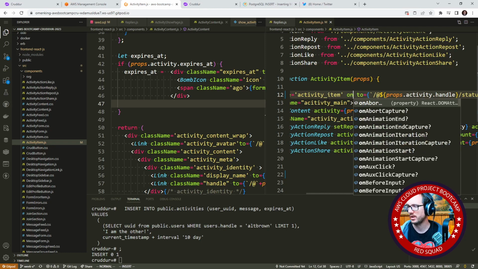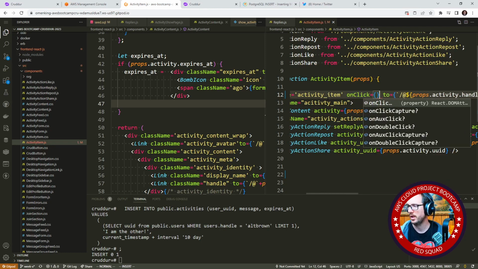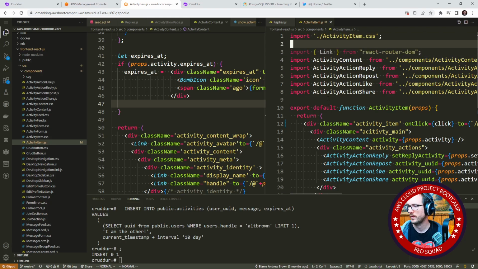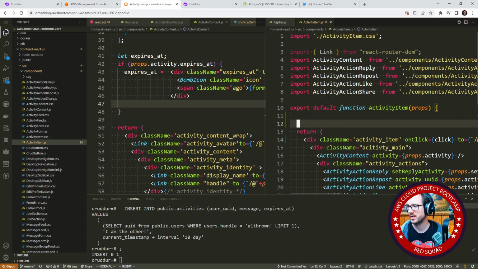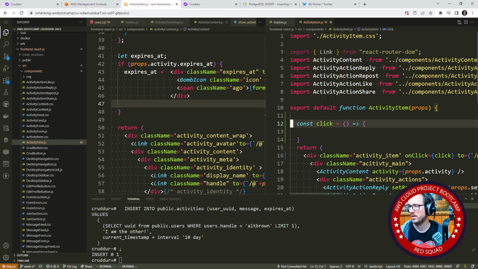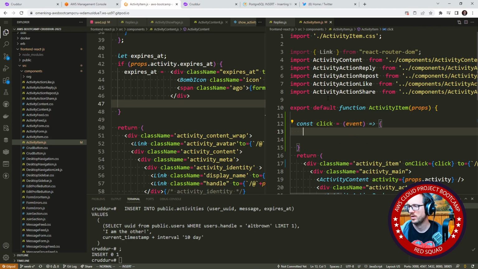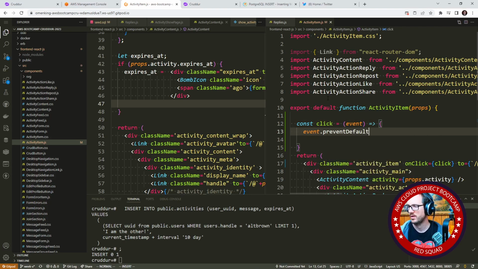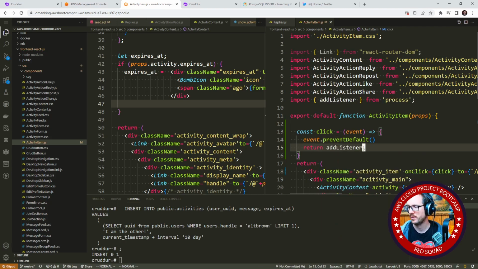And we'll do an on-click. And we'll just say click here. And we'll just have to make a new function here. So let's just say const click equals this. And we'll say event.preventDefault, and we'll say return false.